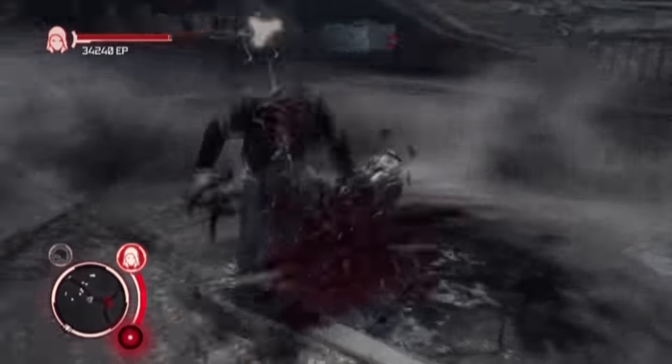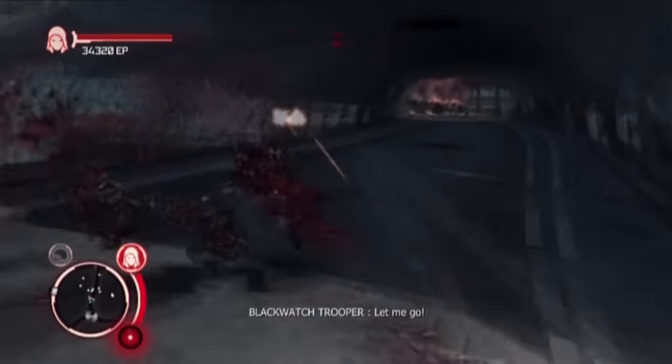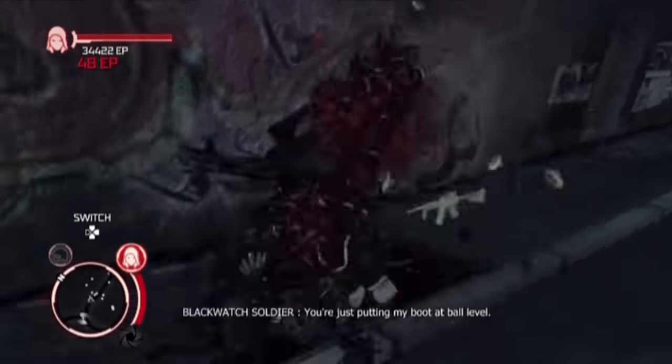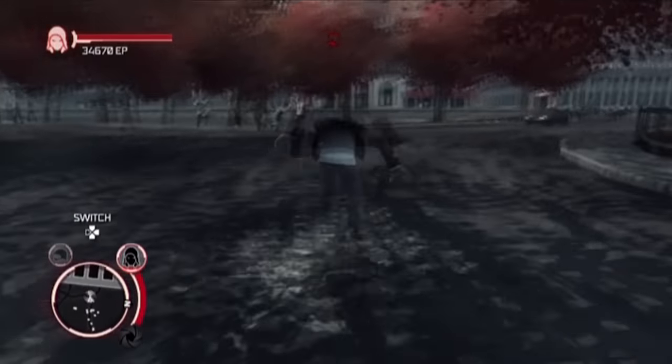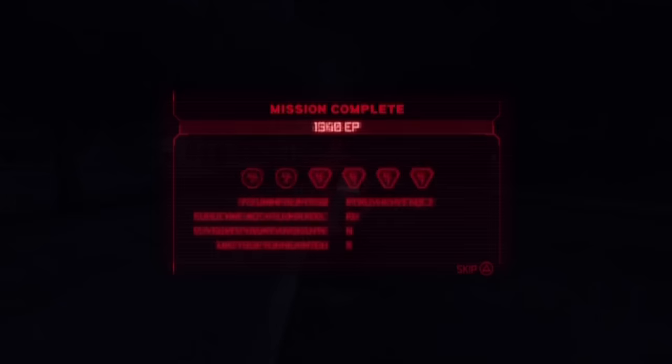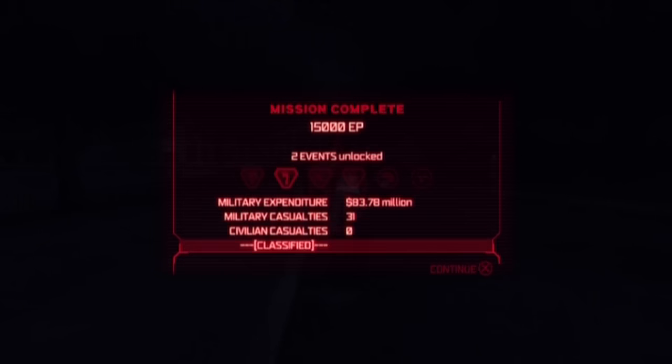Okay. So it's a pretty effective way to heal and fight if you just consume everybody, because if you consume them, you heal and you kill them at the same time. So shut up, man. You're fine. It's a fairly effective way to fight, is to just grab people, consume them, you know, endlessly. Okay. So yeah, there you go, 83 million. So I did $3 million worth of damage there. And we have unlocked two events. So that's cool.